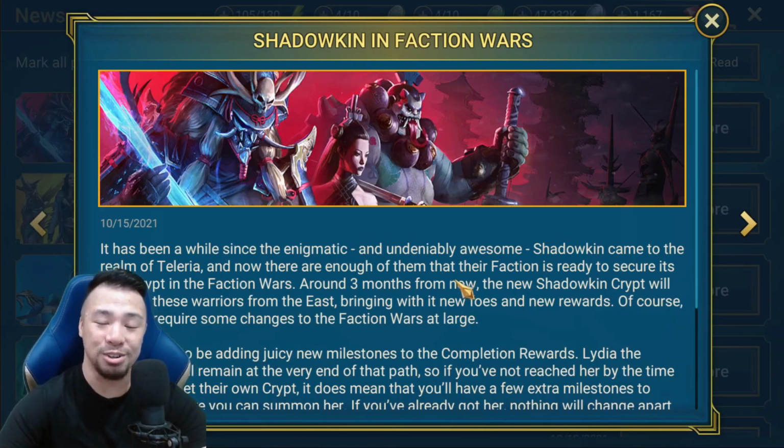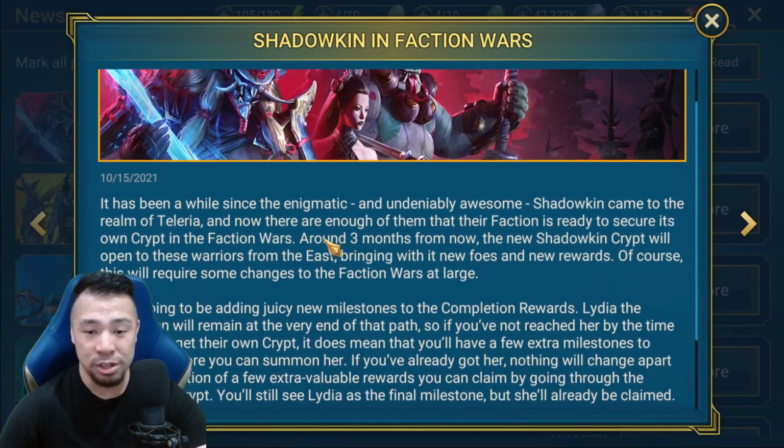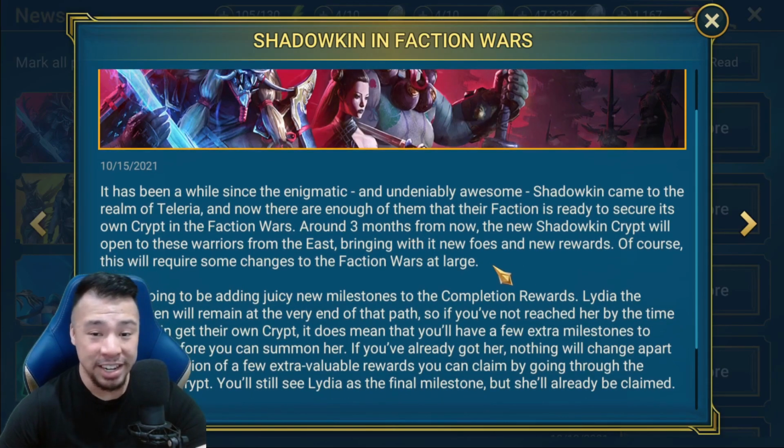Finally, it's been so long. I've been building a lot of the legendaries and epics from the Shadowkin faction that I have collected from these past few months. I've got them geared, ready to go, excited for Faction Wars, but it took them a very long time. So it's finally going to arrive. They mentioned it's going to be around 3 months from now, so that's around mid-January.